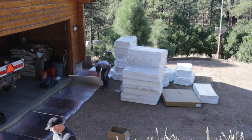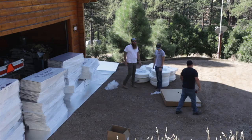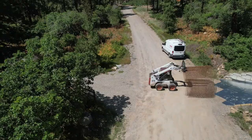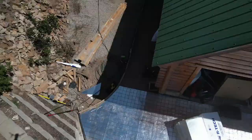Once the compaction's done, it was time to lay down the insulation. And this is a half inch thick reflective coated insulation that's going to go on the whole bottom of the driveway. And that takes a little time. As the insulation goes down, right away you put the 6x6 wire on top. And this keeps it from getting blown away or anything. And there you can see the grid.